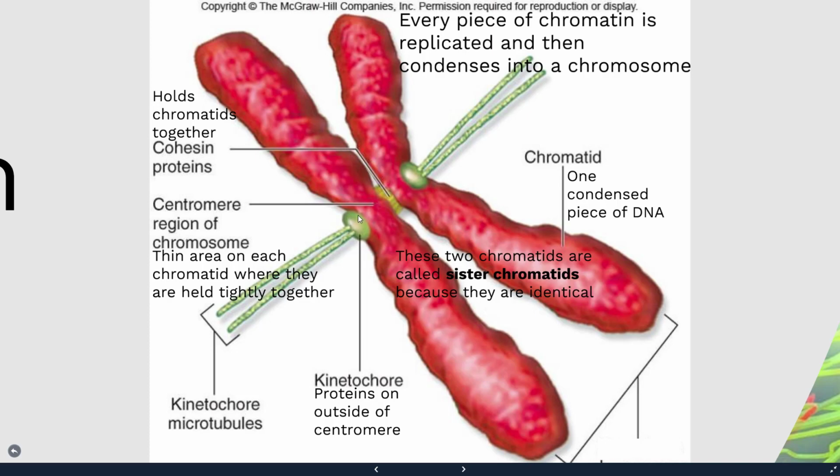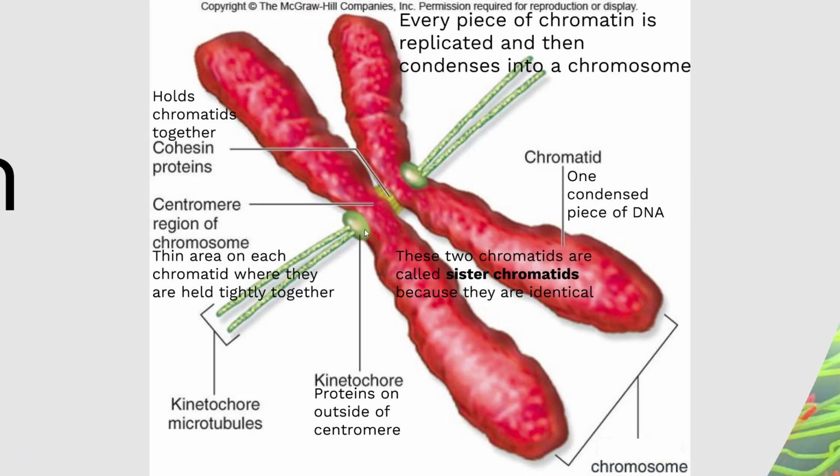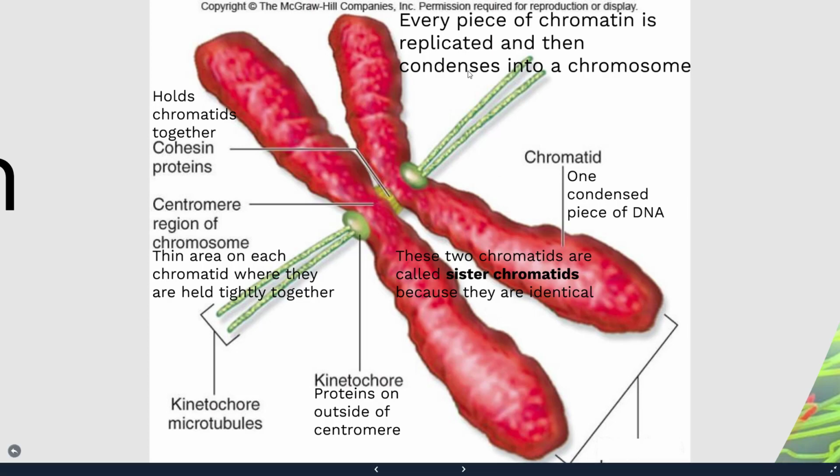We need kinetochores to attach the microtubules to, because we don't want to risk damaging the DNA by connecting the microtubules directly to the DNA here. We could damage it, uncoil it, or simply tear the DNA. So kinetochores are a much tougher, stronger kind of protein. They're used to drag the chromosome around, sort of like a handle. Okay? So this is one chromosome, and at this point, this one chromosome is made of two chromatids.